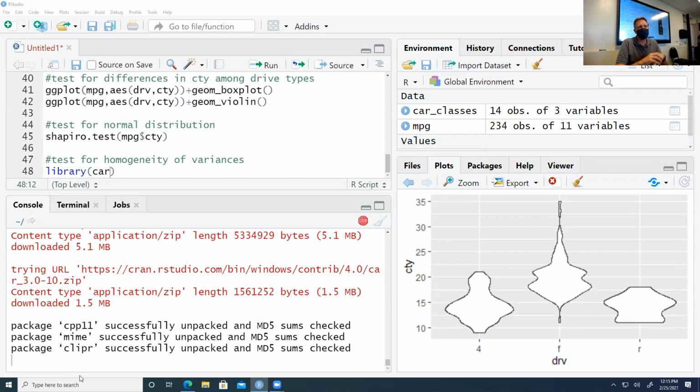And the way that it does that, by the way, I know this is not a stats class, but for a non-parametric test, instead of the raw data, what it does is it ranks the observations. And then the non-parametric test will compare the ranks, okay? And so it's rescaling the data on ranks instead of the original city highway data. So that's why, when we violate these assumptions of homogeneous variances, if we do the non-parametric, we're doing a rank-based test, okay? So a little bit of stats background there.